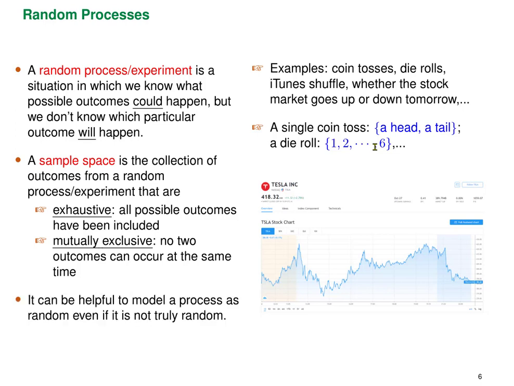In many circumstances, it can be helpful to model a process as a random event, even if it is not truly random. Think about the stock market. Each individual trade that's taken within the stock market is someone's particular choice about what they want to buy or sell a stock for. And that isn't really random. But with the system as a whole, it looks very random, and modeling it as random can actually be extremely useful.